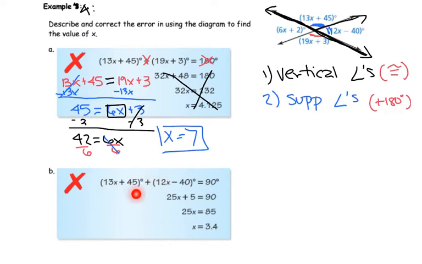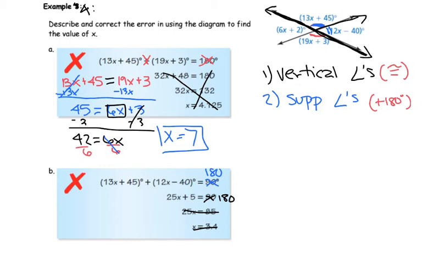Okay, I see that they did the adding part, but where they... Oh no, they said 90. This is not complementary, which is 90 degrees, throwing that vocab at you. It should, in fact, be 180 degrees. So, according to this, the only error they made was that instead of 90, it should be 180.